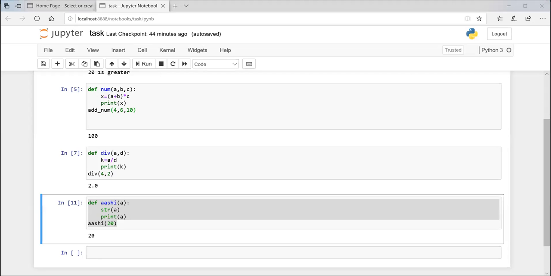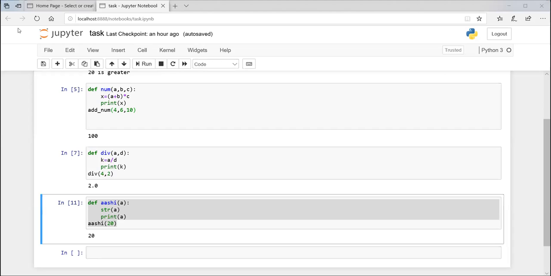Yes, sir. See, one thing you have to remember: you have converted the string in the second line, right? But in the third line, you're directly printing a.